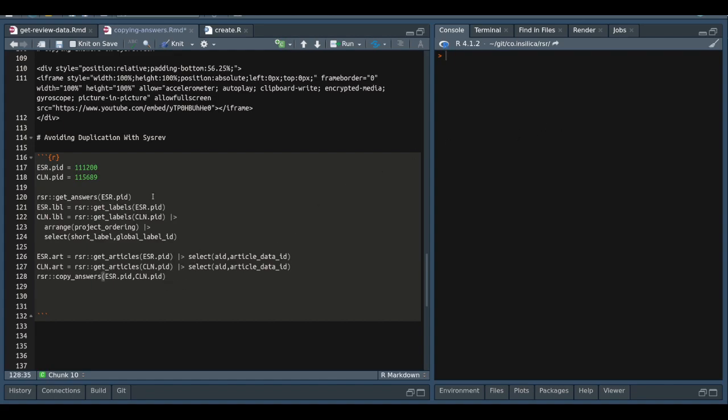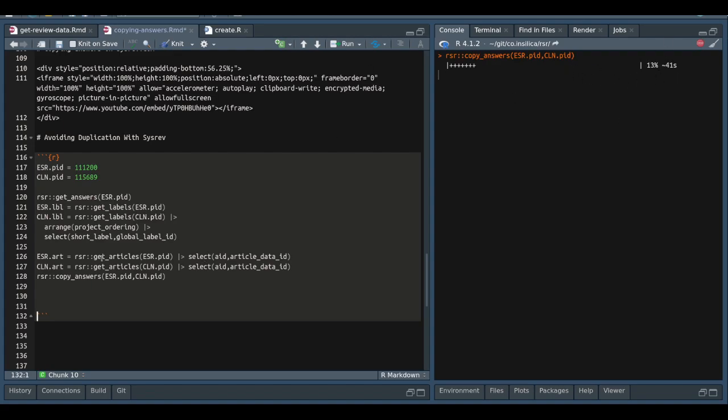So that does show you that to run this function, you need to be an owner of the target project. You don't need to be an owner of the source project if it's a public project, but you do need to be an owner of the target project. So you can't just copy answers from any source project to any target project, especially if you don't own that target. So let's go ahead and run this, and you can see, there we go. It's loading. It's going to take about a minute.